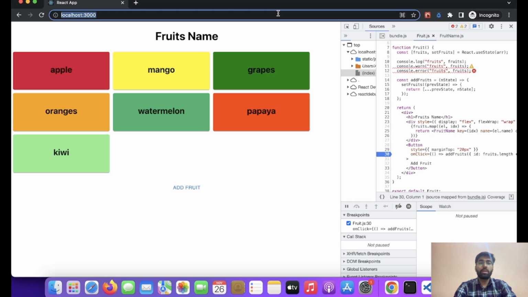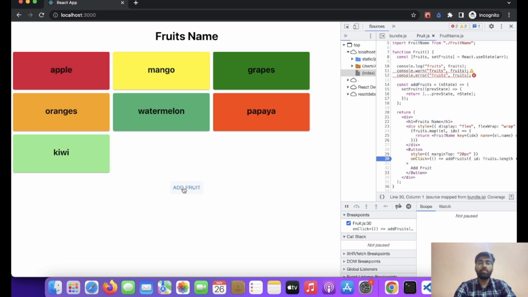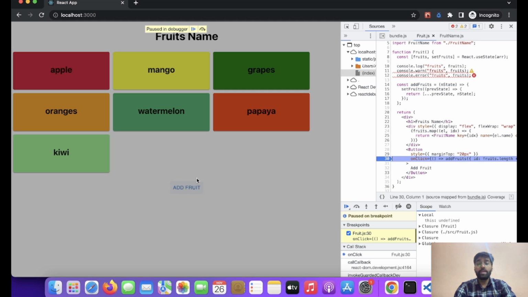And then let's refresh the page and let's click on add fruit. So friends, now when we clicked on this add fruit, this particular command runs on click, that's why the debugger stopped over here. Now friends, we have to check. I have not added the debugger over here, in add fruits. So if you want to directly jump into that implementation, you can also use this button which says step into next function call. So click it. Cool. So when we clicked it, it automatically redirects us to this particular function call.